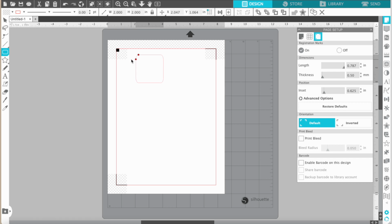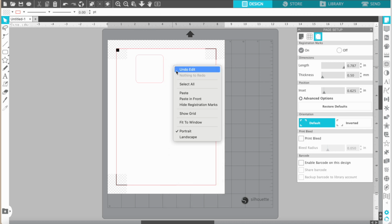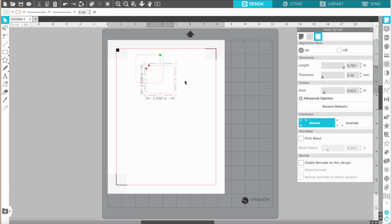You can make them more round or less round. I like how the default is though, so we're just going to leave it like that. And then I'm going to switch to my select tool, and we're just going to duplicate this square. So we're just going to right click and select copy, and then right click and select paste.